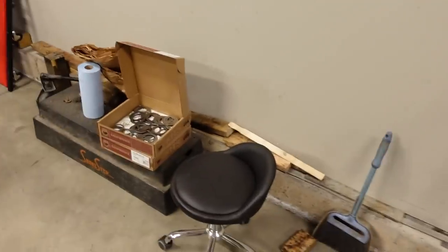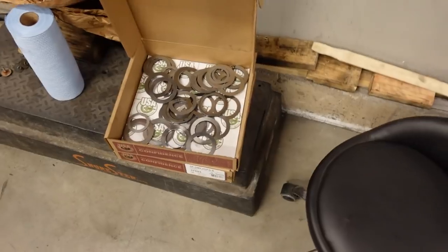Basically what I do is I judge by how easy or difficult it is to get the carrier into the axle housing. If it just slides right in with no force required, it's probably too loose. But conversely, if you have to bash the thing in with a hammer, it's probably a little bit too tight and you need to lose a little bit of thickness of shim. The shim kit is part of a master install kit.